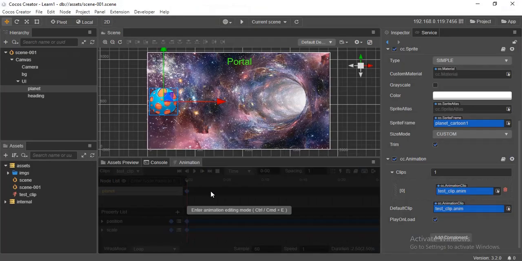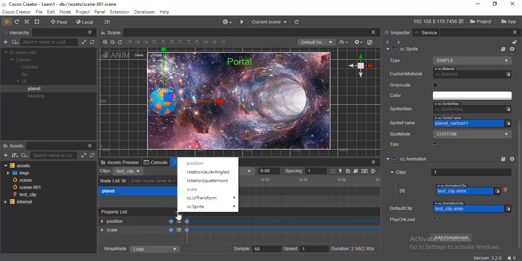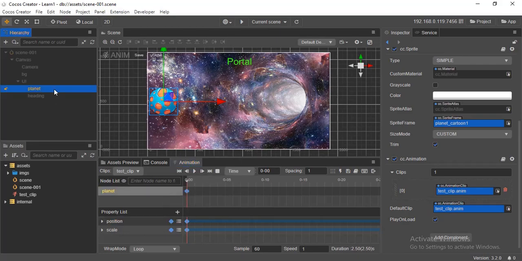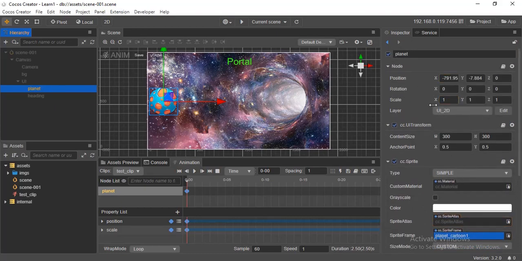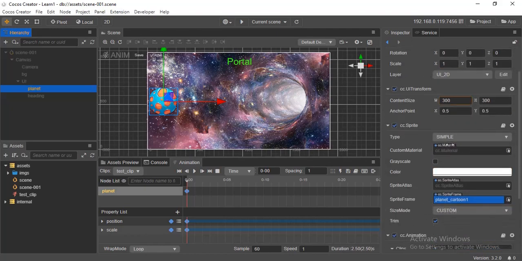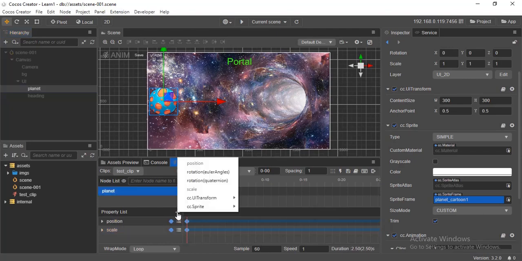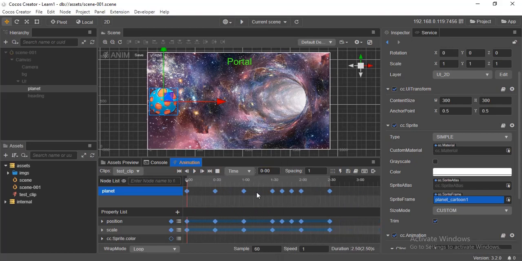So if you want to add another property, like if I want to change the color of that particular planet, how can I achieve this? First of all, I want to change the color of that node. The color of that node is present in the sprite, right? This is a node with the property of a sprite, and I want to change the color. So basically I am changing the color of the particular sprite which is attached to it. So I will go to the sprite and attach the property of the color.